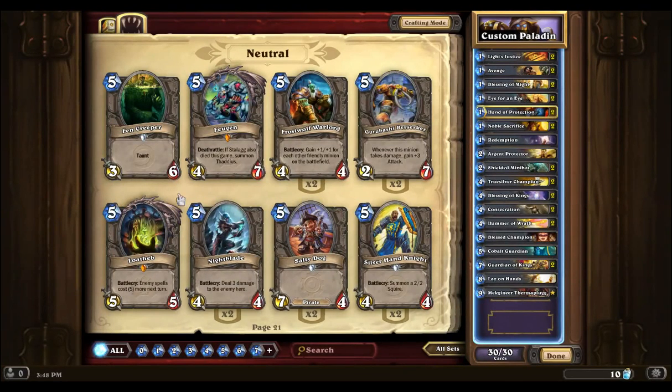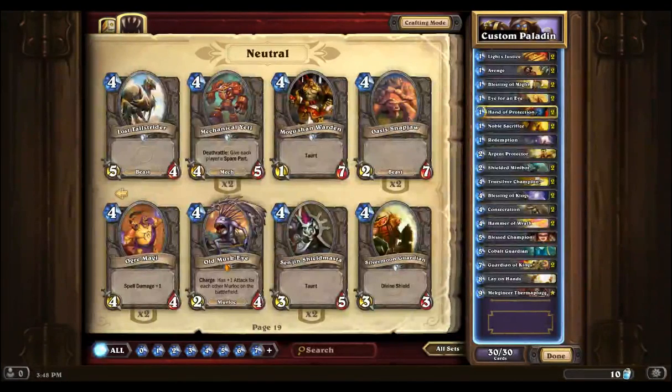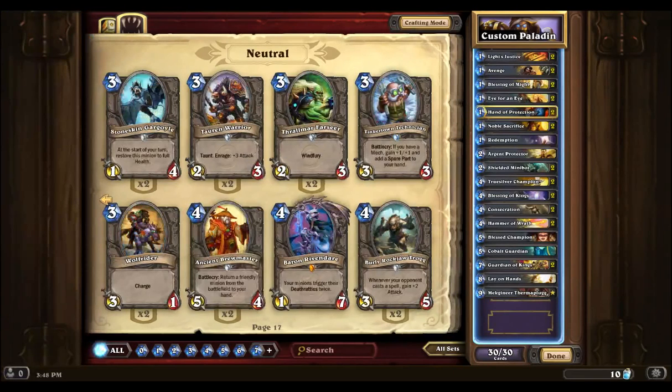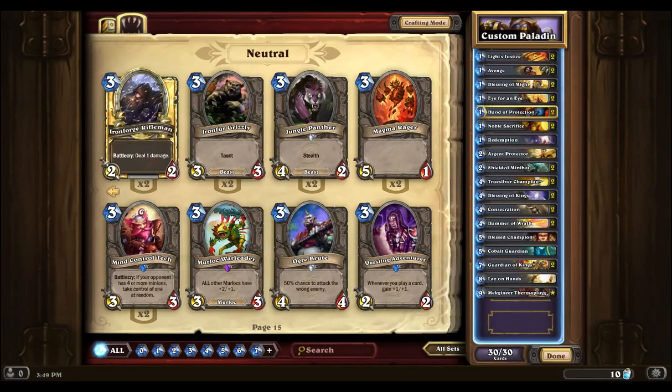So, Fugenstalag, squires. You still don't have the card that works with that. Should I do a Murloc deck? I've been talking about a Murloc deck. I think I might try it. Let's see. If I can't figure out something to do with all these divine shields, I very well might just make a Murloc deck. Why am I doing it on the Paladin? No real reason.